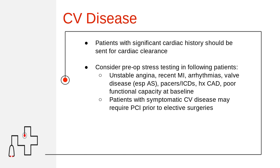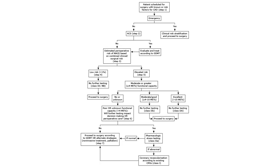Obviously, if the patient has symptomatic cardiovascular disease, your surgery is probably going to be postponed because they're going to come to people like me and my counterparts and my surgeons to have that addressed before they have something like a knee replacement. So this is a really good chart from UpToDate. And this is basically a way, as a primary care or cardiology PA, to evaluate, do I need to get additional testing on this patient? So obviously, if you're getting a cardiac clearance form, it's probably not an emergent surgery, because the patient's already in the OR if it's an emergent surgery.